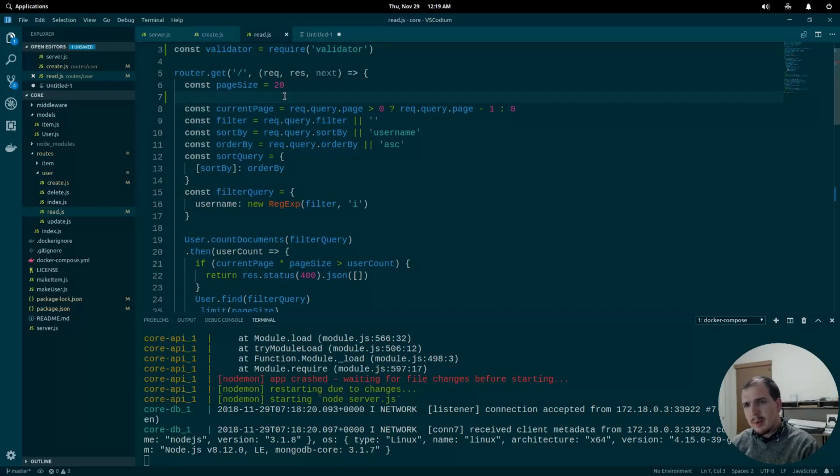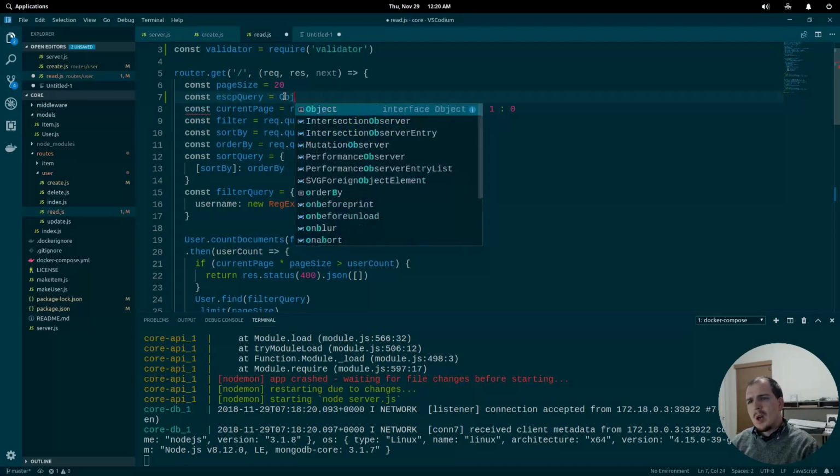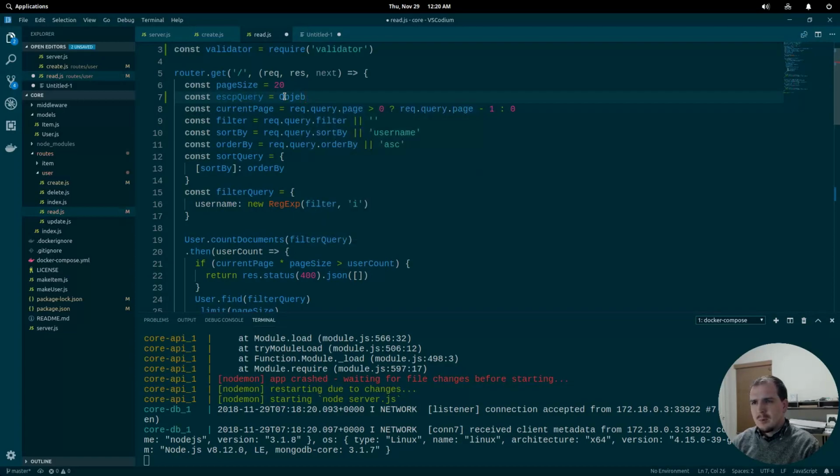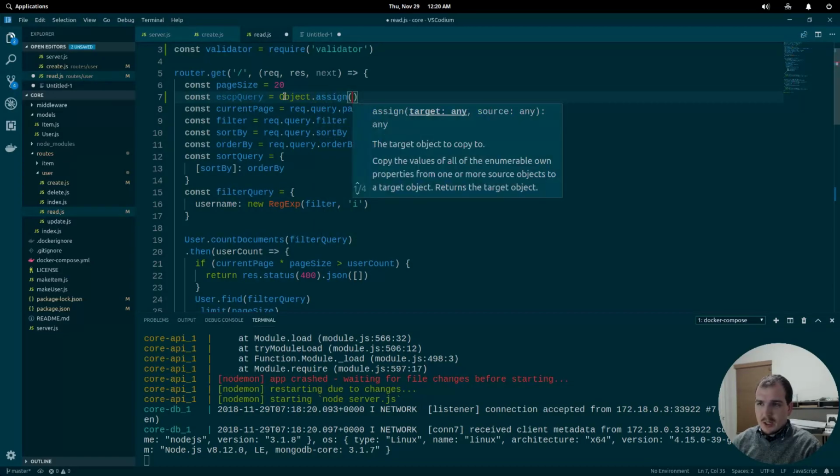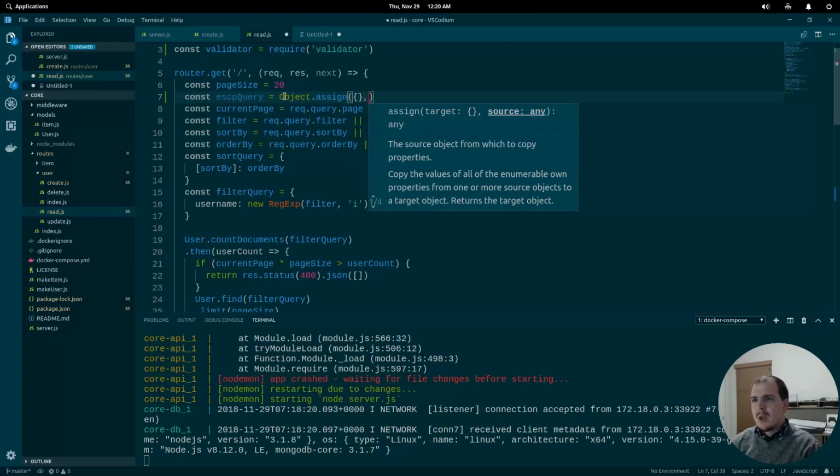We can do that by working with the query object, but it's an object, not an array, so our filter has to be a little bit different. So we're going to say our const escaped query is going to be equal to Object.assign, which is a way of creating a new object because we don't really want to modify our request query.